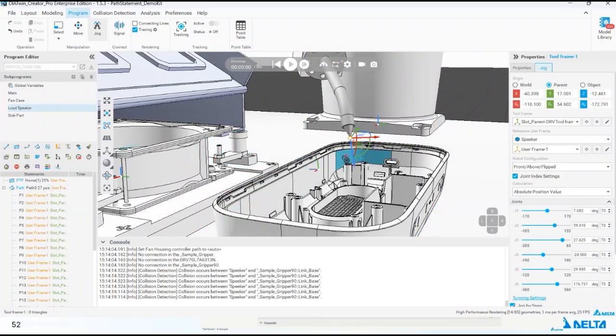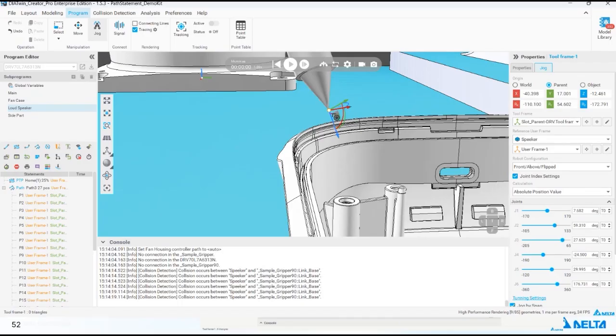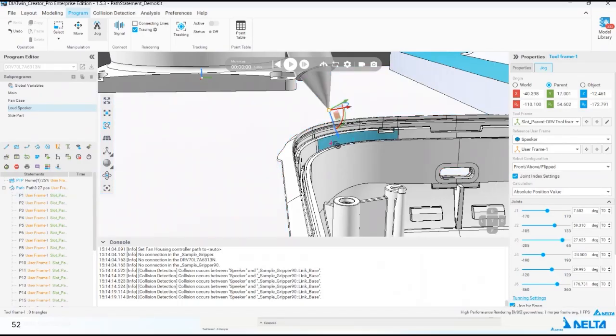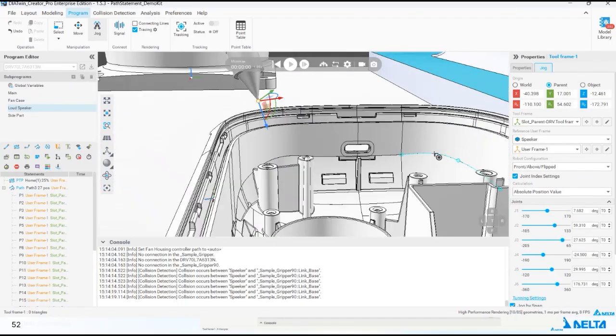You can just modify the tool path from here, or we can adjust the orientation.